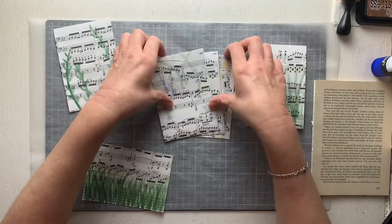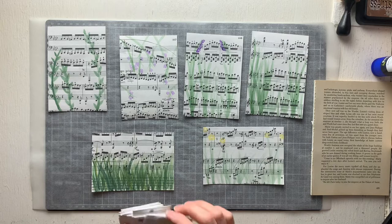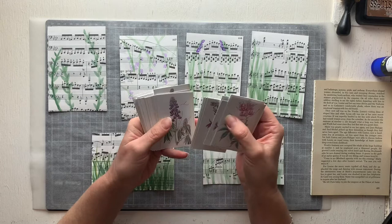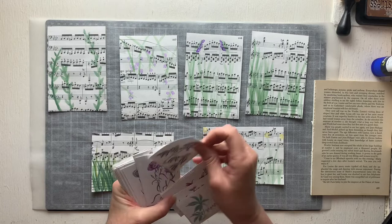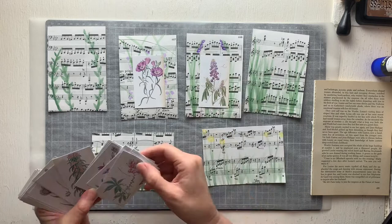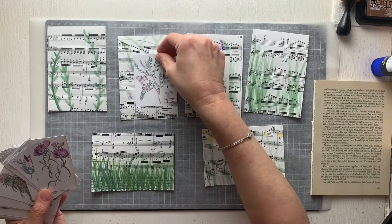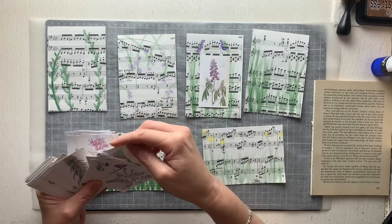I'm going to lay these out — I actually really love the way they look. I had some spares as backups and a plan B in case I didn't like them. I have here Art Vintages purple flowers three, and with the purple ones I'm wondering whether I actually like that on there. This particular kit I have used and used and used — I love this kit. That's kind of washed away, so that tells me I need something that's got a little bit more color.